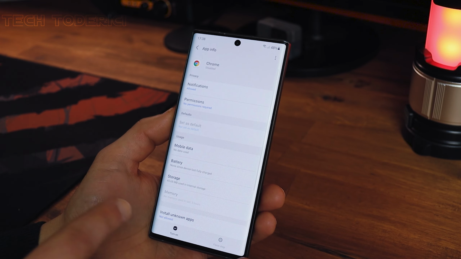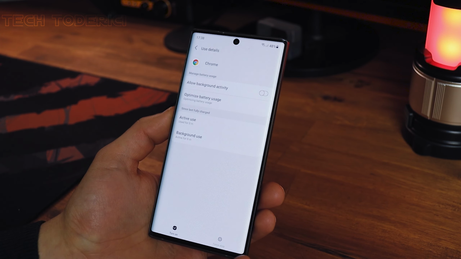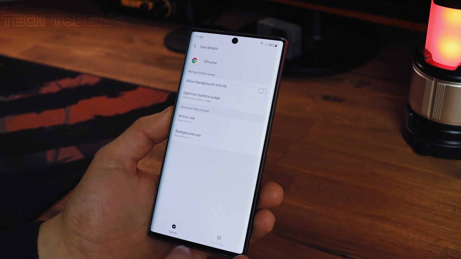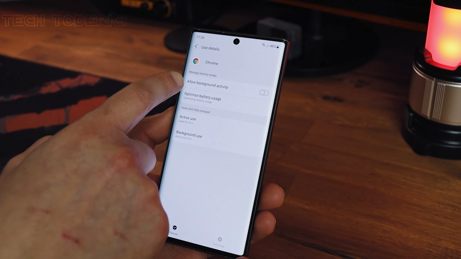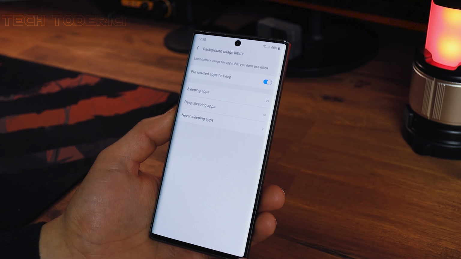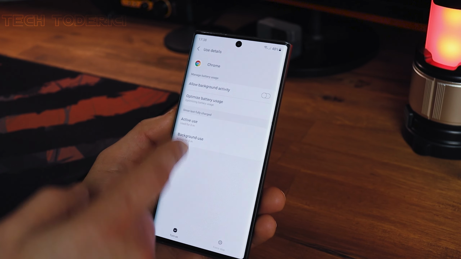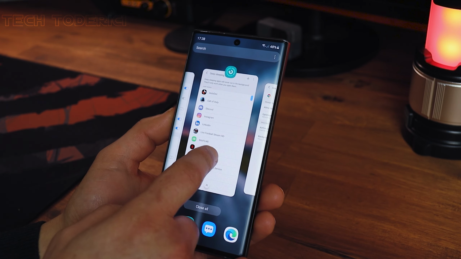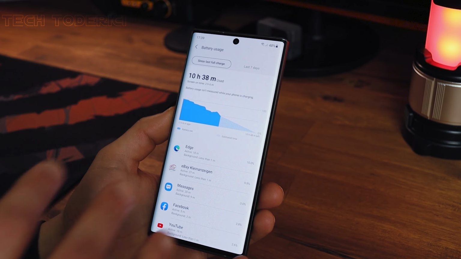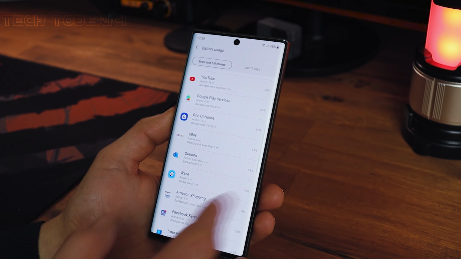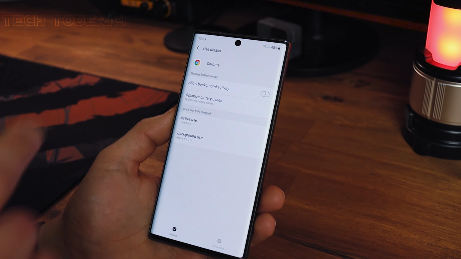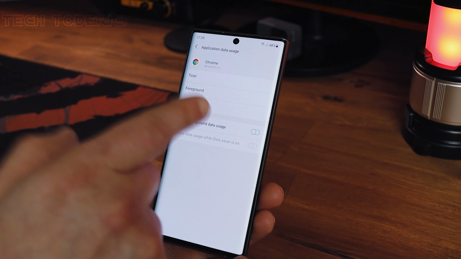Turn this off. And one more thing is go here into the battery, and you see here allow background activity. I turned it off because, like I've said, this option, allow background activity, is kind of the same as when you go into battery, background usage limits. So deep sleeping apps is this option right here. But like I've said, sometimes some apps like Google Chrome, even if you use that option, or even if you put it to sleep, it will still stay in the background. The thing you can do is come here and be sure that allow background activity is turned off and mobile data is also turned off.